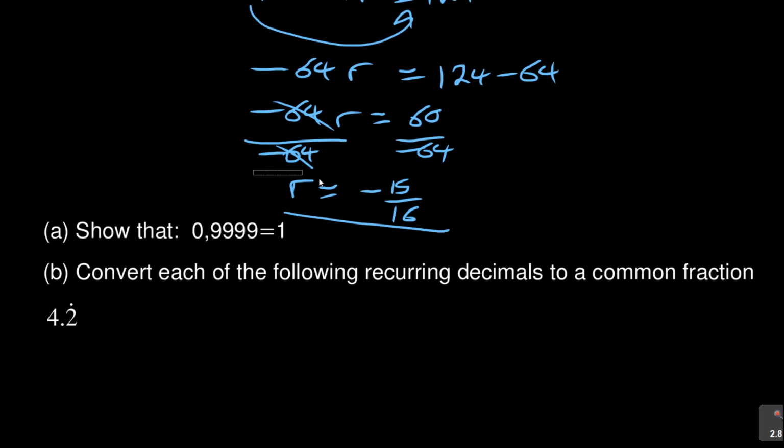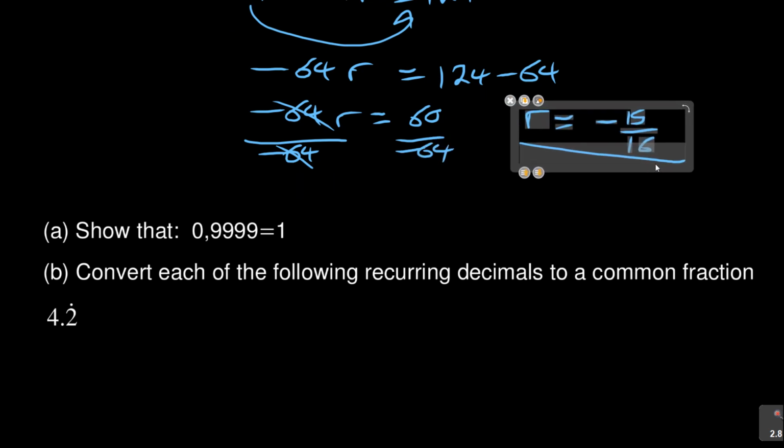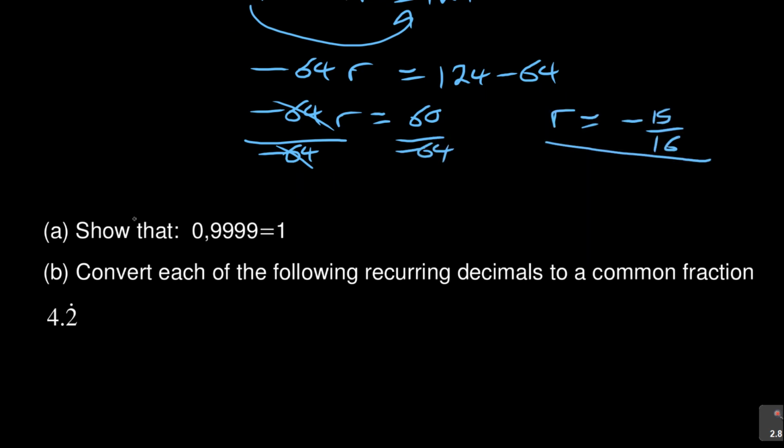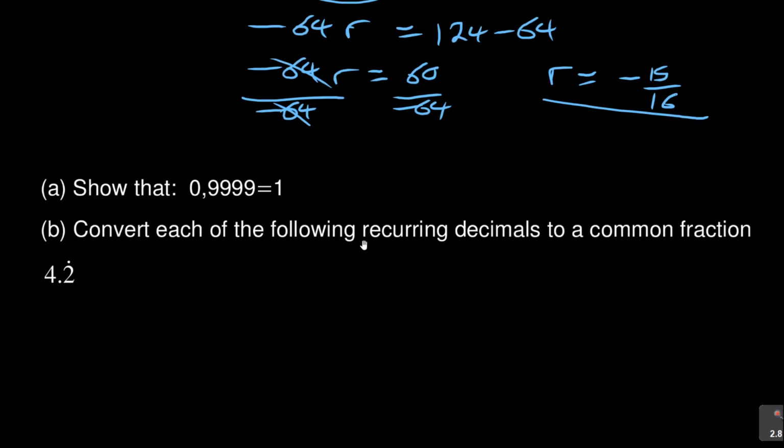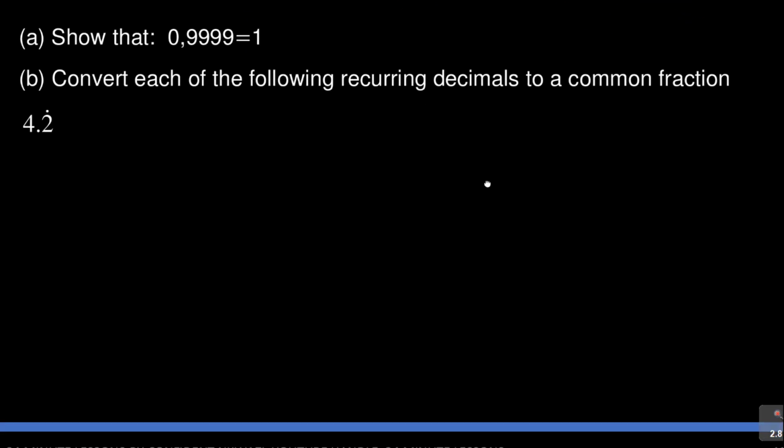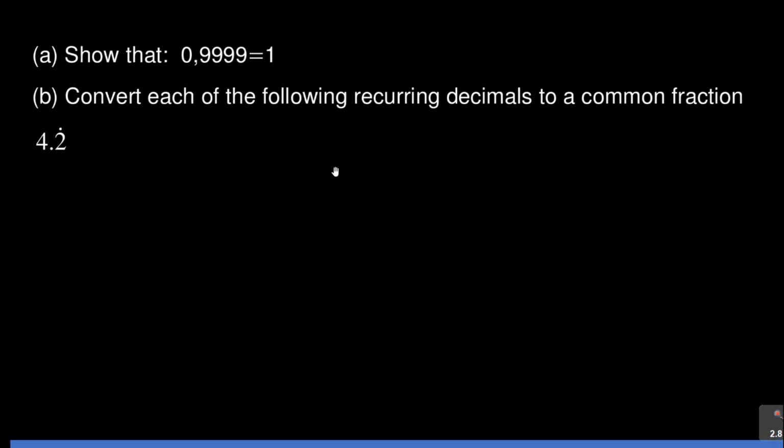Let's put this aside there. Alright, now look at the next one. It says show that 0.9999 recurring is equal to 1. These are common questions that they can bring. It also involves what? Sum to infinity. So they are saying here I need to show that 0.9999 is equal to 1. Remember, when you're rounding off, this is actually equal to 1. But what can you do? You can use your sum to infinity.